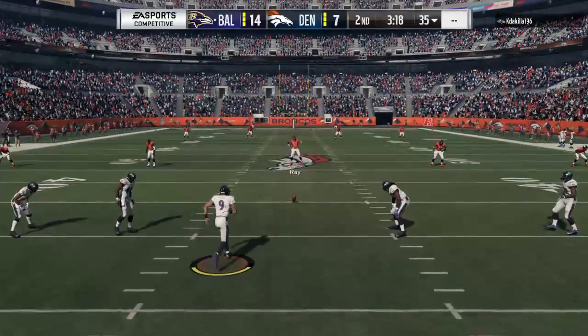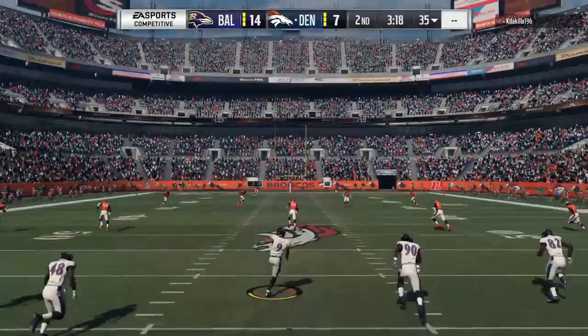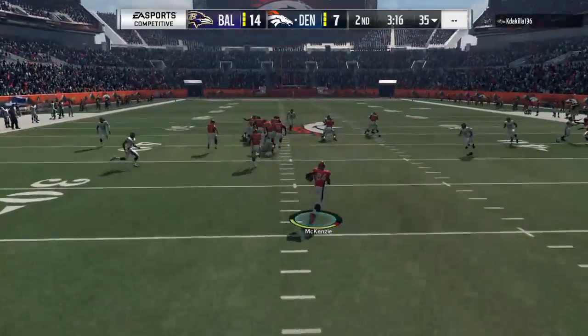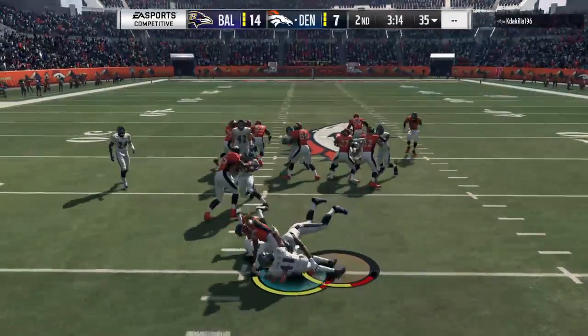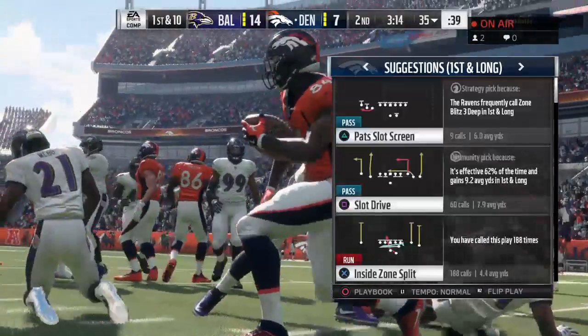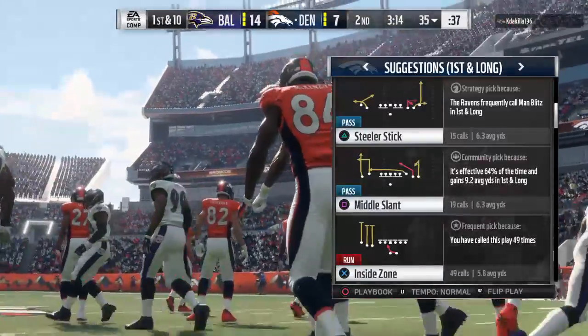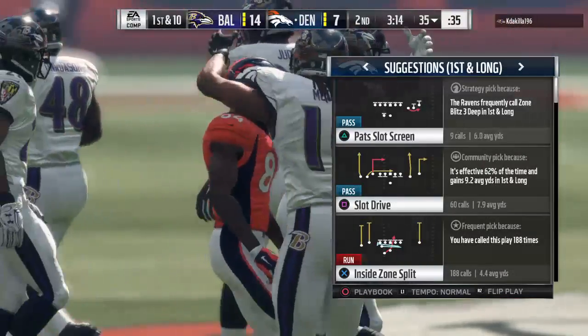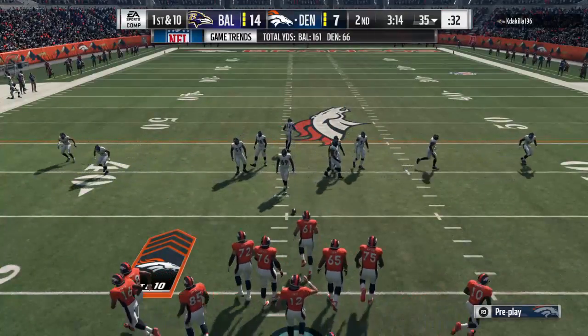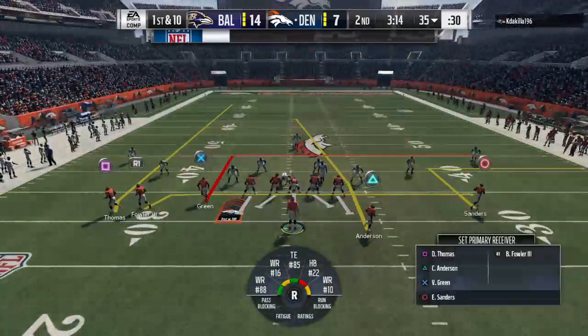Here's Tucker now out to kick this one away. It's a very short kick, taken right at the 20. And they'll be set up pretty nicely here as they have it up to the 35-yard line. Here's the Denver offense now as they get set to take over here. And they had to wait a long time to get the football back. Probably not what you were hoping for when you got an offense that's humming.